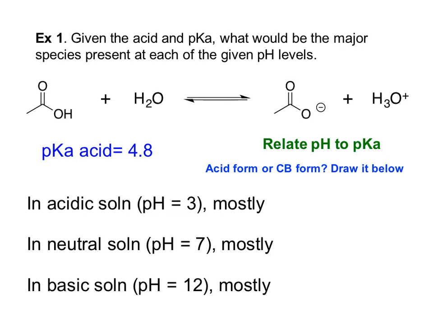Let's look at an example. Here it says, given the acid and pKa, what would be the major species present at each of the given pH levels? And I've given you an equation. As you can see, over here there's a carboxylic acid, plus water, equilibrium arrow, the conjugate base is already given, and H3O+. Sometimes you'll have to figure out that conjugate base, but in this case I just showed it to you. The other thing you need is the pKa of the acid, so that could be either one from our chart from our sum pKa's, or it could be one that's given. So in this case I've just given you the exact number. Let's try to figure out which form you would have. For the first one it says, in an acidic solution, so I've given you an example, say pH 3. So at pH 3, what's the relationship between that and the pKa?